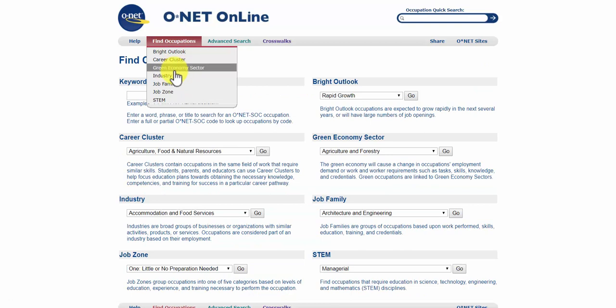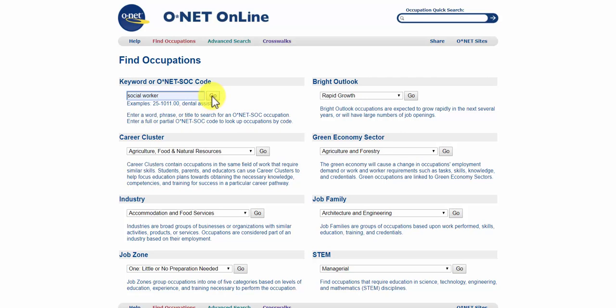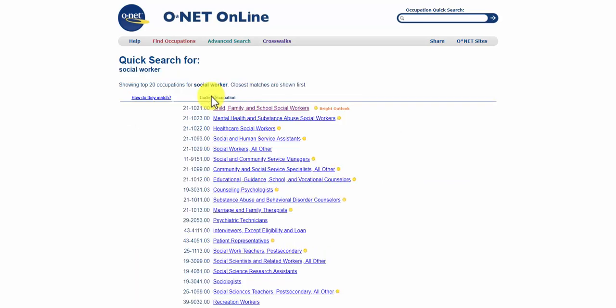Let's go back and let's do social worker. So we type in our occupation or our experience or job title. In this case, we're using social worker. So we see social workers, all other, and social and human service assistants. These are job titles that O*NET has that read very similar to social worker.